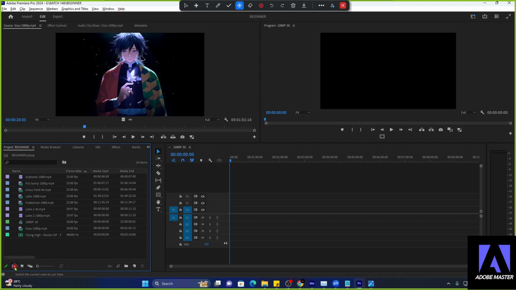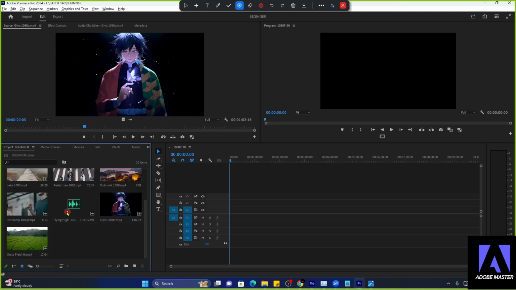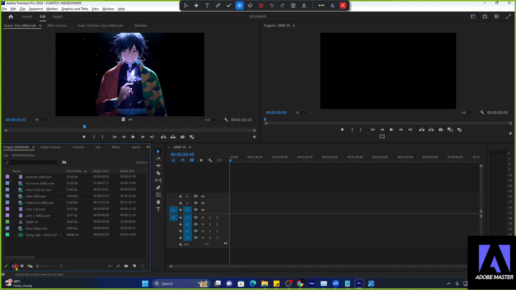By all means, especially if you're a beginner, I always suggest that you use the list view. Because with the icon view, you're not aware, given the number of your clips, of what the settings of these clips are. So we go to the list view. Now, here in the list view, you're able to rearrange the clips based on the name, in alphabetical order, or by frame rate. You can decide what order they are in. But let's just start with the first one.